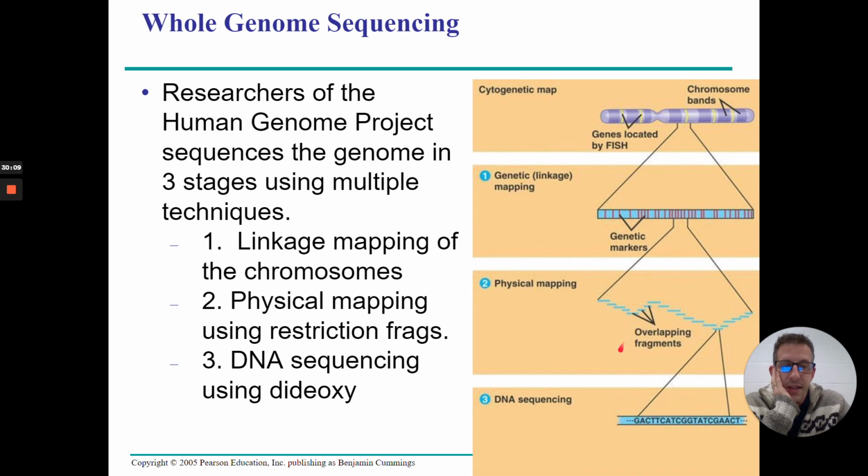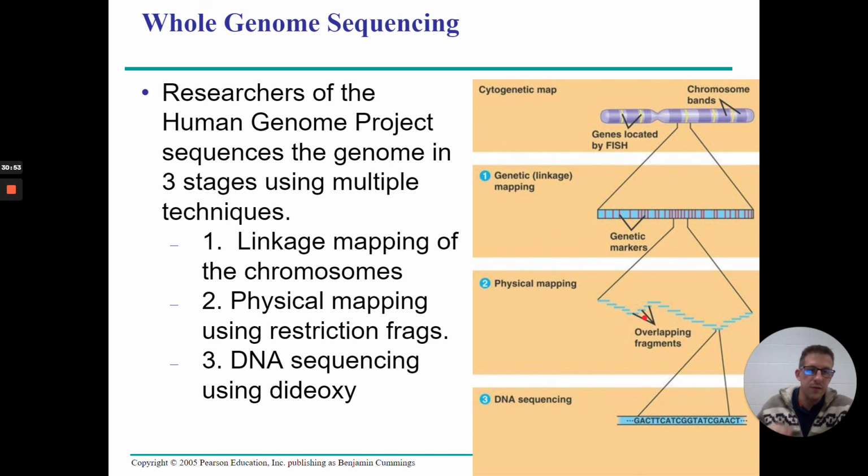Okay. The next thing they want to do is physically map these things. And what they do is they use, again, restriction enzymes to chop up stretches of DNA. So they take maybe this stretch of DNA right here, this little stretch right here, which actually is probably comprised of a couple thousand base pairs. And they use restriction enzymes to chop it up into a bunch of little fragments, like you see here in this diagram with the mouse, or with the laser pointer. Okay. So it chops those up, and then what it does is it takes these fragments that we see here and it runs them through a computer. And it effectively lines them up and looks for overlapping segments.